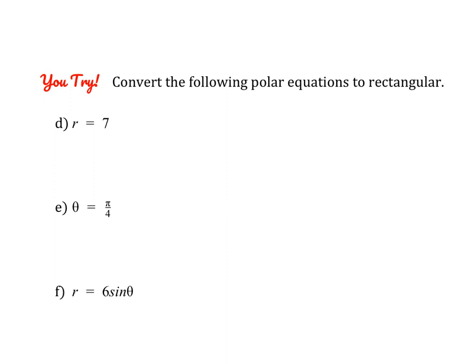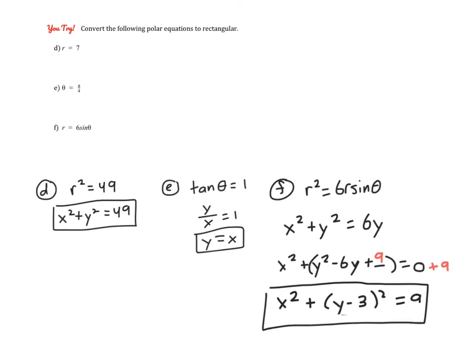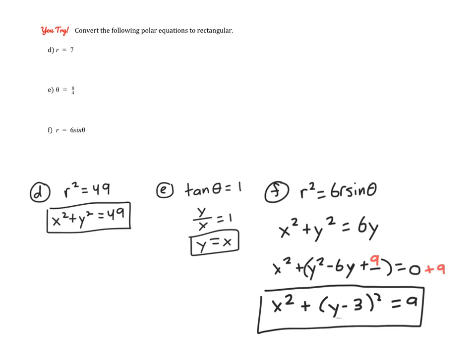Okay, go ahead and pause the video and give these last 3 a try. Okay, so here for part A, same idea, create r squared so we can replace it with x squared plus y squared. For question E, create tangent of theta so we can replace it with y over x.